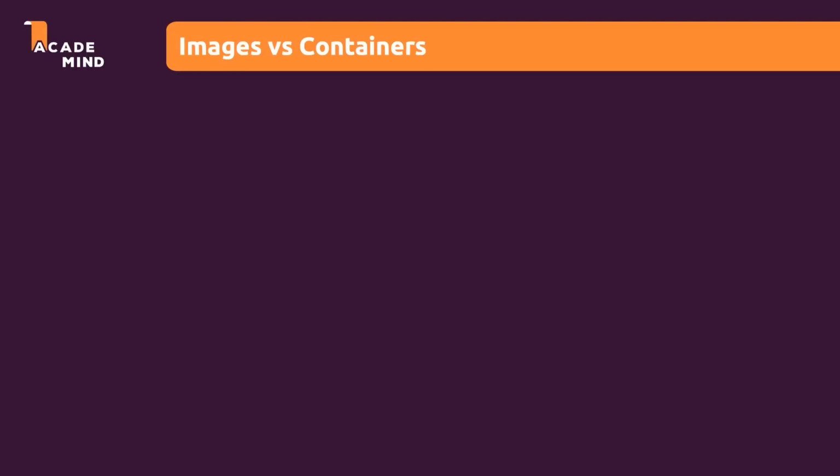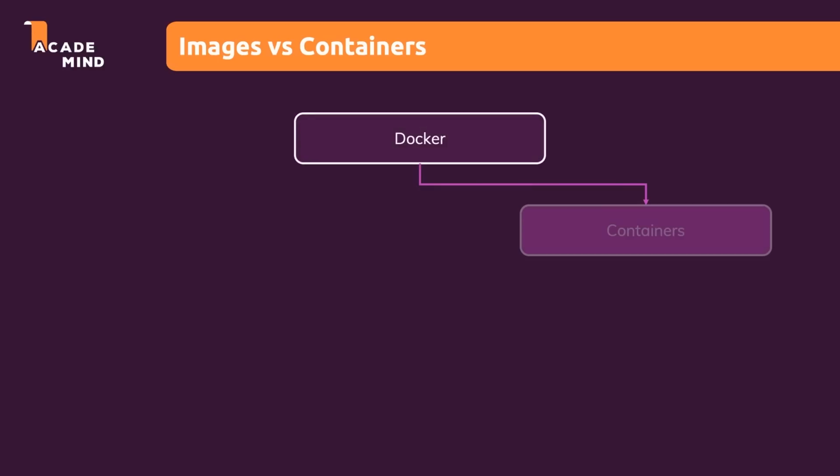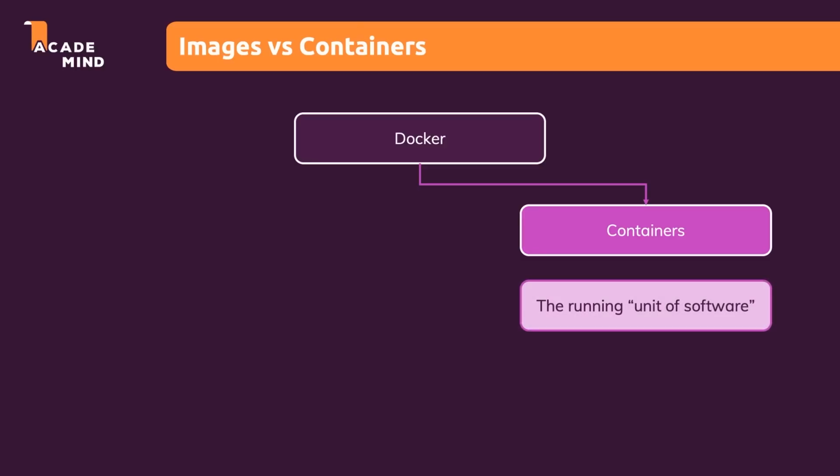So as mentioned, we don't just have containers, we also have images when working with Docker. Now, what is the difference and why do we need both? We already heard about containers in the first course module. You learned that containers, in the end, are small packages, you could say, that contain both your application, your website, your node server, whatever it is, and also, and that's important, the entire environment to run that application. So a container is this running unit of software. It is the thing which you run in the end.